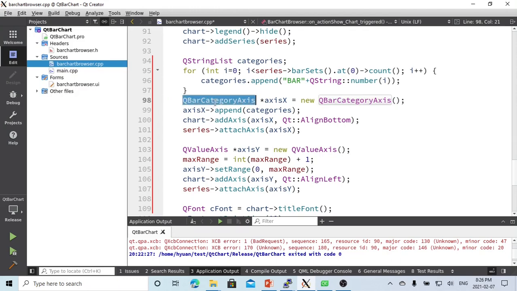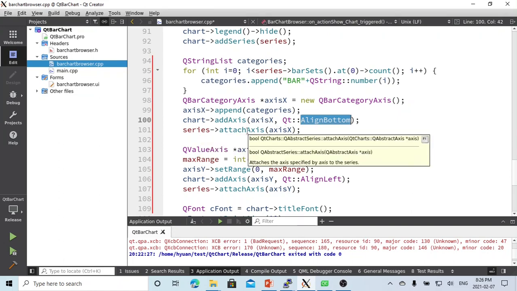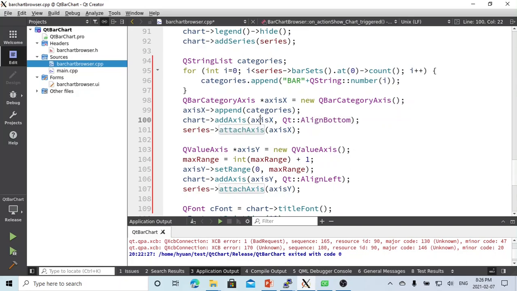And then we create a category axis. So this is the category axis. We call the axis X because it's horizontal. We append the category to X, and we just build. And we chart add axis, and this horizontal axis we align at the bottom of the chart, and then we attach our horizontal axis X to our series.